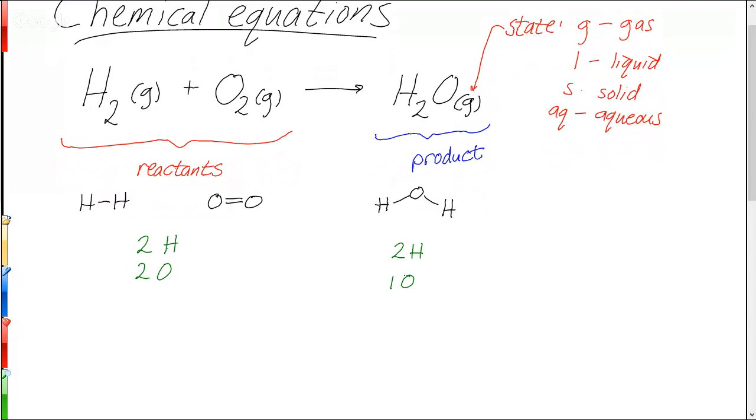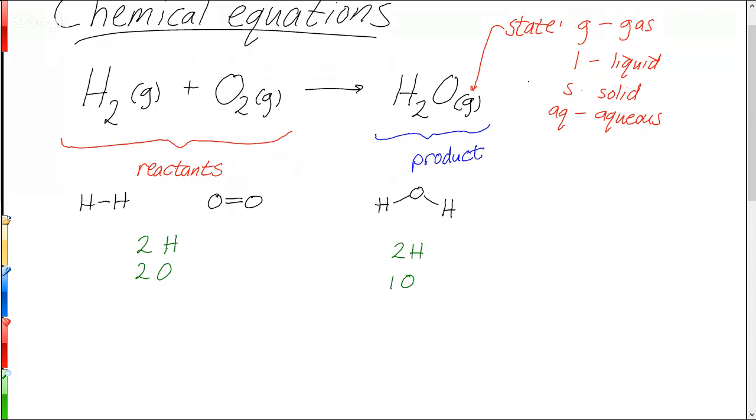We can't correct it by simply adding an O as one of the products. Why isn't that okay? One thing is we know oxygen atoms don't just hang around by themselves. And we can't just add stuff to equations, because you could actually do this reaction, and there are no oxygen atoms floating around at the end. So you can't just make up stuff to add to the equation. We don't add extra products that aren't there.